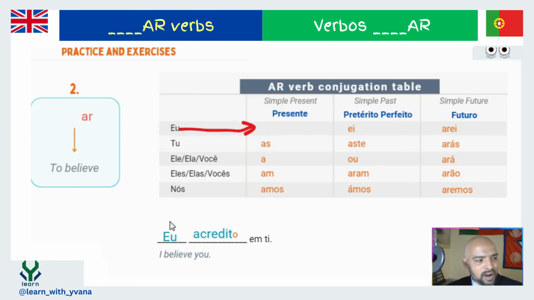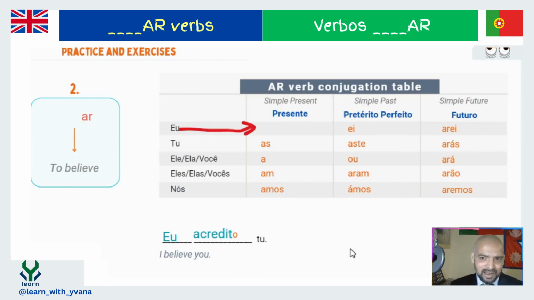So here, eu acredito em ti. Look, just this table is enough to make sentences, the correct form of the verb. Okay, so just make it easy. Don't try to go very hard. And if you make mistakes here, for example, as a beginner, instead of ti, if you use tu, that's fine. Eu acredito em tu. And if you don't know how to use this preposition, just say eu acredito tu. Maybe grammatically it is not pure, but the person understands, right?